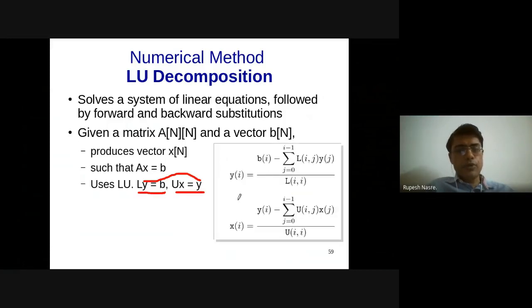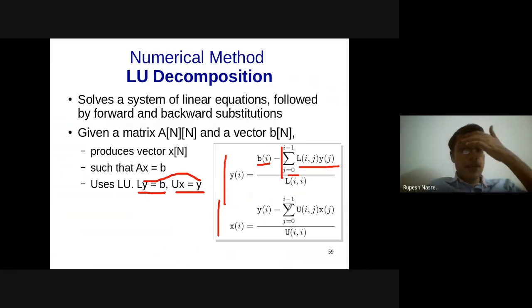Right? So if you look at the LU decomposition in equation form, it looks something like this, and we are now experts in converting equations into a parallel program, or rather first a sequential program and then the parallel program. So that can be nicely done. This is going to be an i loop, then a nested loop involving k, then a multiplication of quantities, so Bi is going to be reduced by that summation. Once you have found this out inside a loop, that is going to be subtracted from Bi, and that is how you will get Yi.